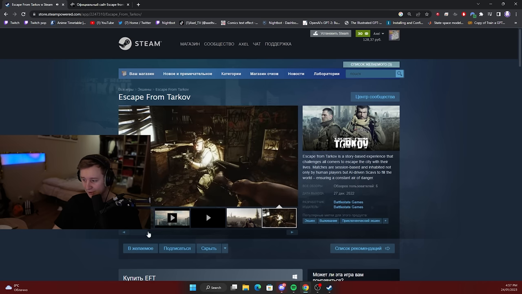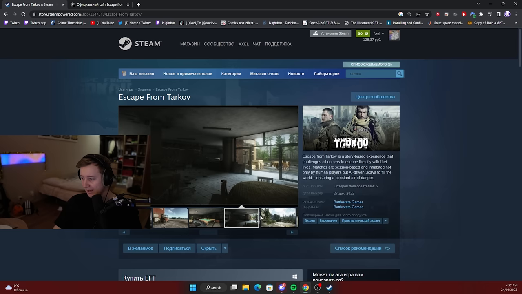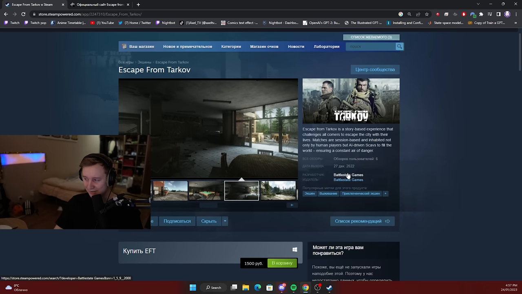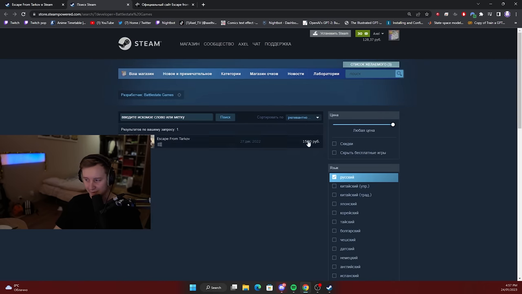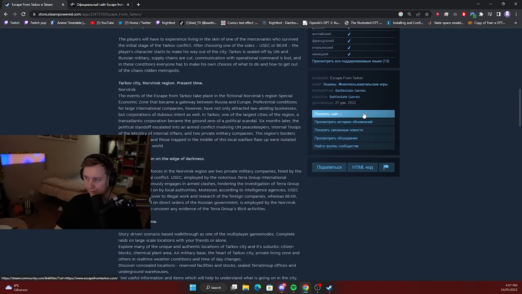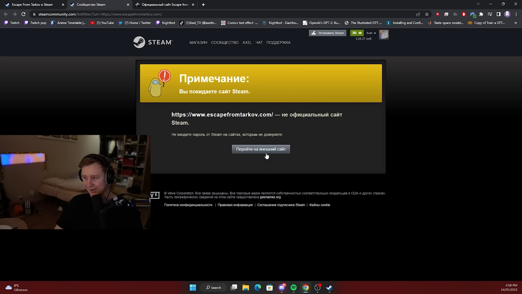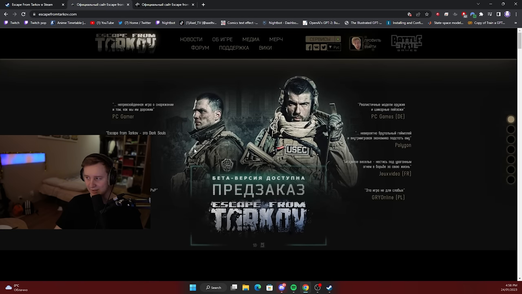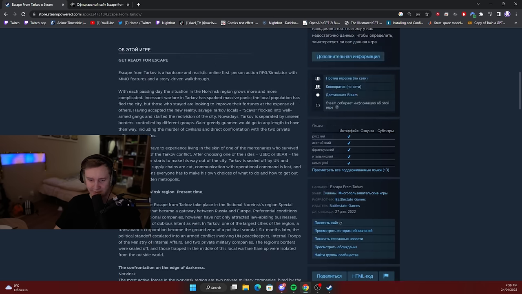So they completely ripped off Escape from Tarkov. They got some screenshots. And they even call themselves Battle State Games, but if you click on it, there are no other games. Funnily enough, if you scroll down, there is an option to check the groups, check different communities, and there is a link to the site. If you click on the link, it actually takes you to the original Tarkov website, the real one, which is kind of ironic from my perspective.